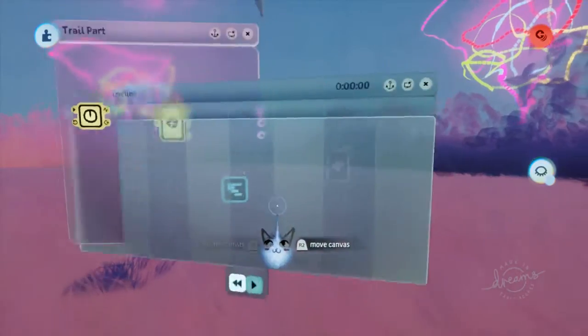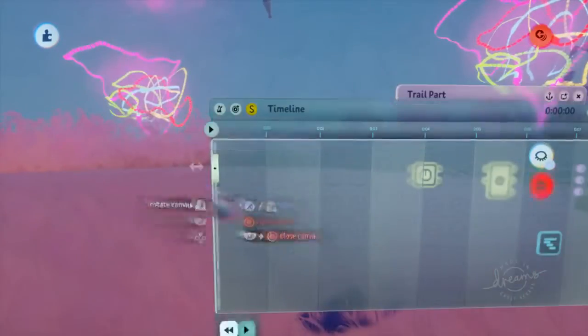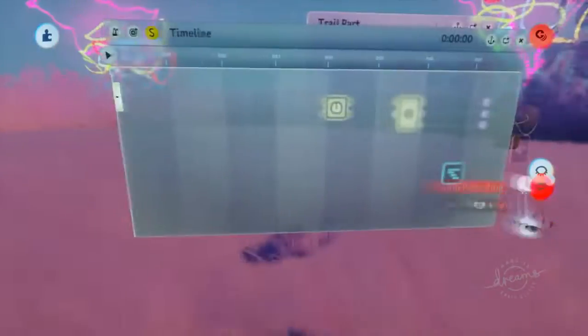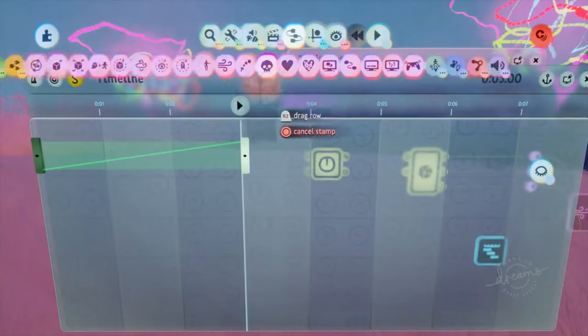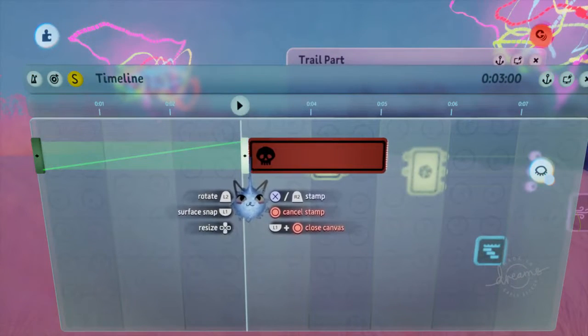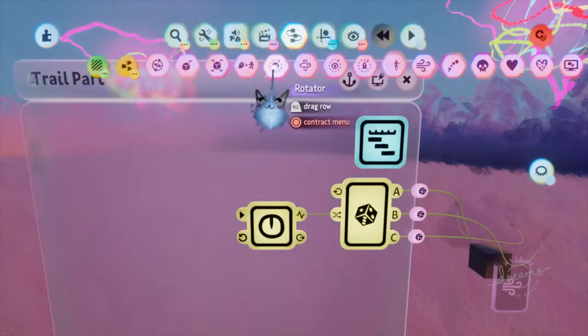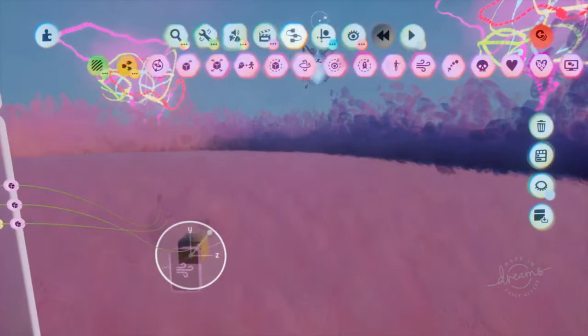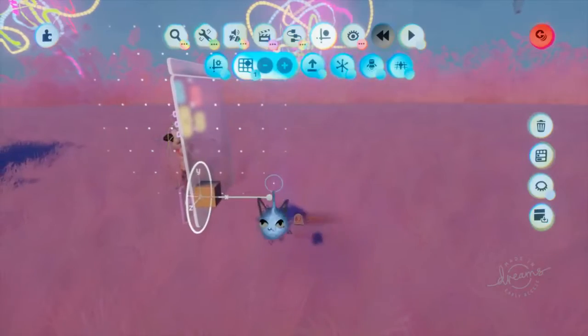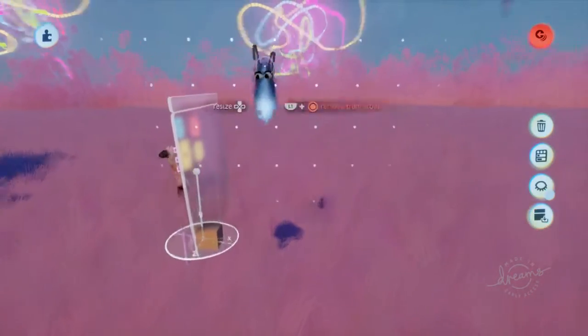Next is the timeline. Using keyframes, go ahead and animate the model to shrink in place. At the end of the animation, in the timeline, place the destroyer gadget. The only thing left is to set up a rotator if we want to rotate our particle. Make it so it has 100% strength and dampening, and then adjust the speed to what you want.